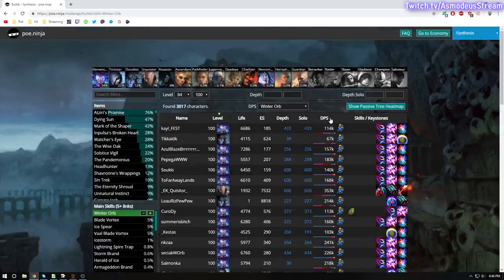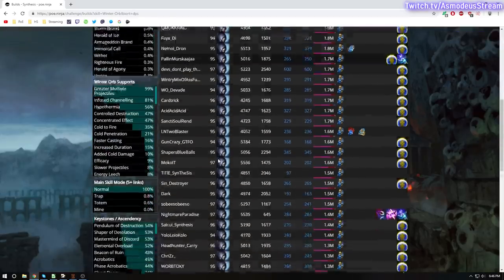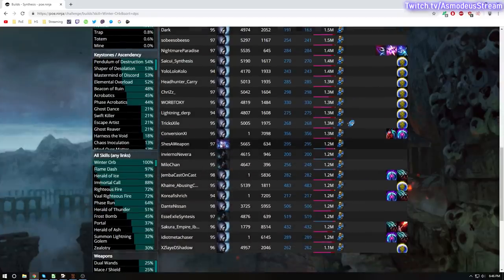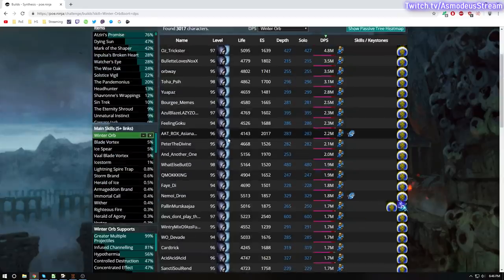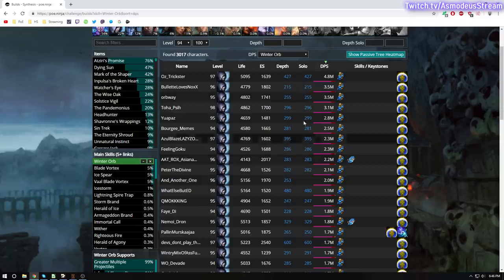However, if you sort them by DPS, you'll notice something interesting. Trickster, Trickster, Trickster, Trickster, every single one, except a couple of different ones down when we get to like 1 million. All of them are Trickster. And if you notice the breakdown of the damage they deal, it's Chaos and Fire with Winter Orb, okay?